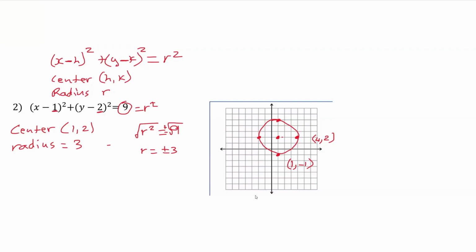If you don't want to count, notice that it's the same thing we did. We just add. The x value is 1, right? And the radius is 3. So to find the points on the x, you add the 3 to 1, so you get one value at 1 plus 3 is 4, right? So that's how we get this point here. Let's write that 1 plus 3, and then 1 minus 3. Those are the x values, which is at 4 and at -2.